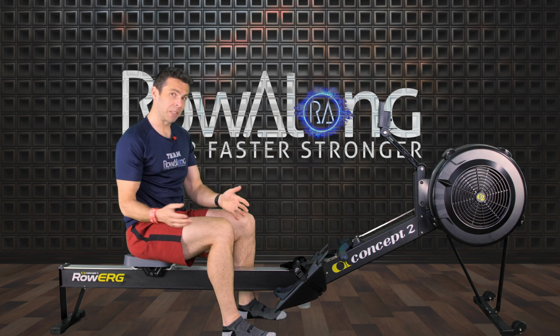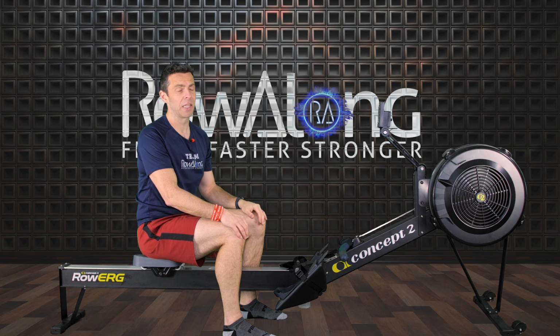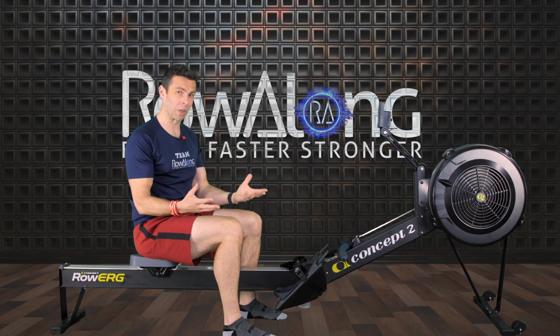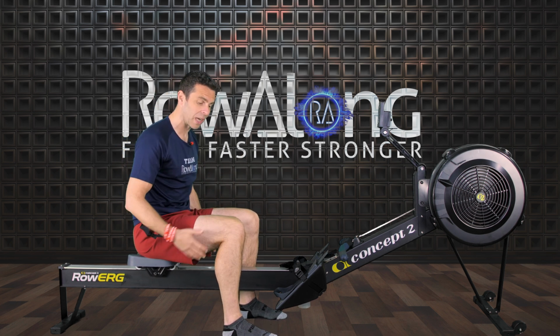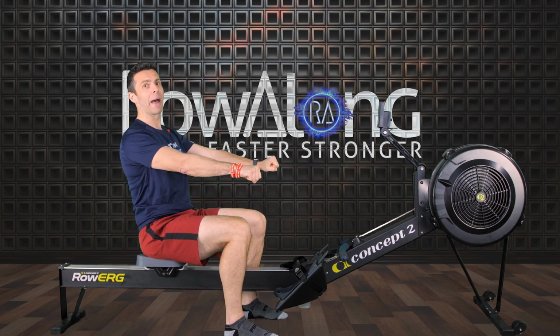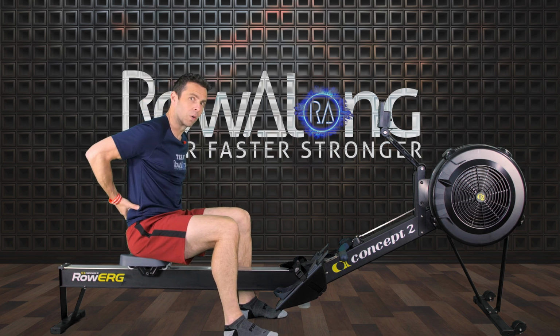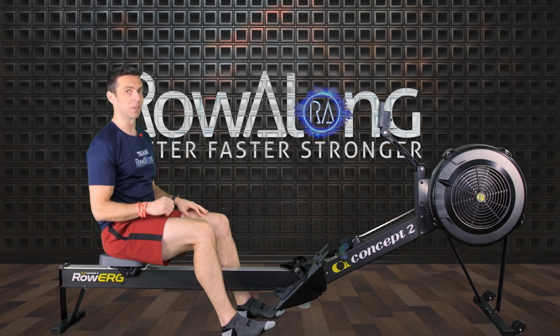And while we're talking about safety, our very first interval is going to be from a stopped flywheel, okay? So you're going to be picking it up from stopped. And so that initial stroke, that very first stroke, is going to be really, really tough on your body. So really make sure it's coming from your legs, that you push hard with your legs and that you don't swing your back too soon, heaving against it, and therefore putting all this force into your lower back, okay? So I want you to push with the legs and then get into it, okay?